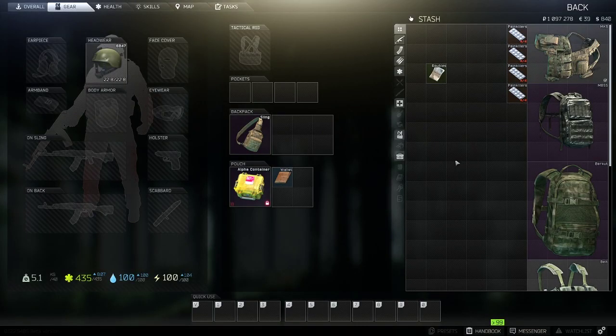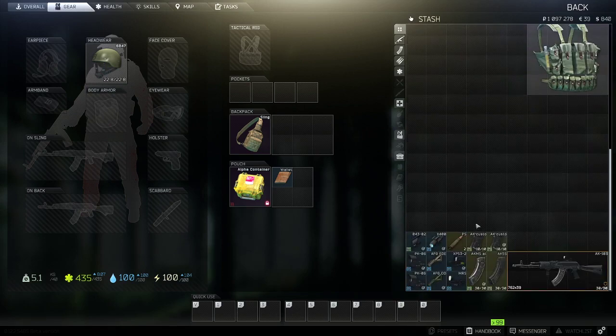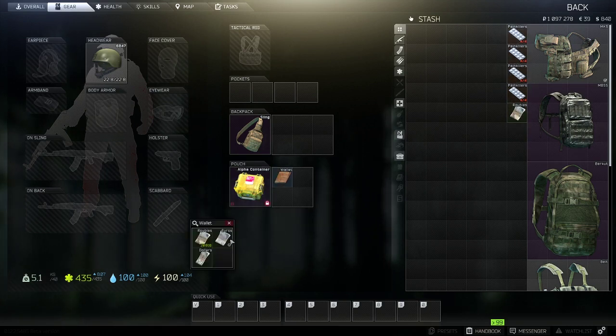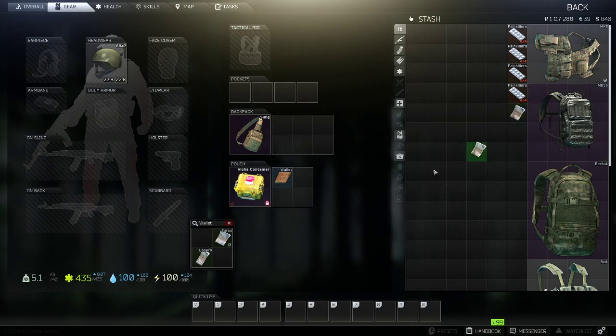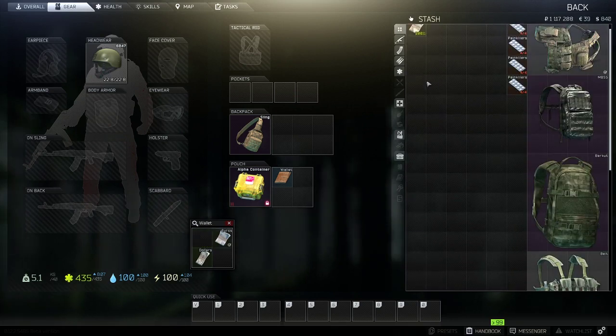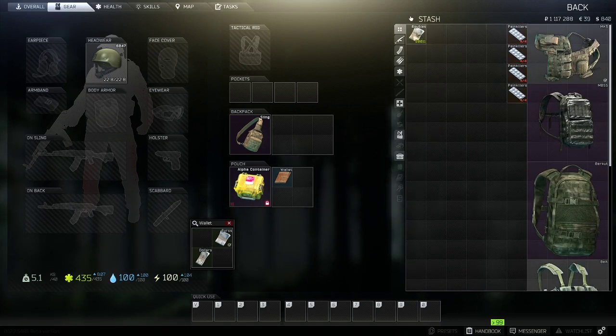So for the sake of this tip, I stored all of my money away so I don't have any in my stash except for this 1 ruble. But say I want my money to be stacked neatly over here every single time. So whenever I extract with money, I can always control click and it'll automatically add it to the stack. If I had no money in my inventory whatsoever, when I control click it, it will put it in the first available slot. So if you ever played Path of Exile, you'll understand this concept.